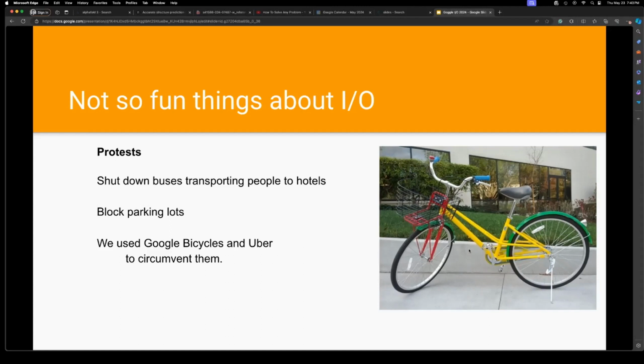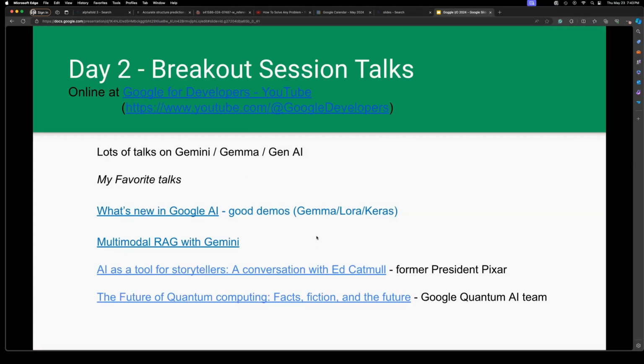Like I said, we grabbed these Google bicycles, hopped like 6 blocks down this way, 6 blocks to the right, wherever we could to get away, and ordered an Uber to get back. So that's what we ended up doing. I don't know what the other people did. The way it works on the bicycles, as long as you're at any Google property, you can just leave it there and somebody will come and pick it up sooner or later. But that was kind of a bummer, kind of put a damper on the whole thing, we were so excited. So anyway, okay.